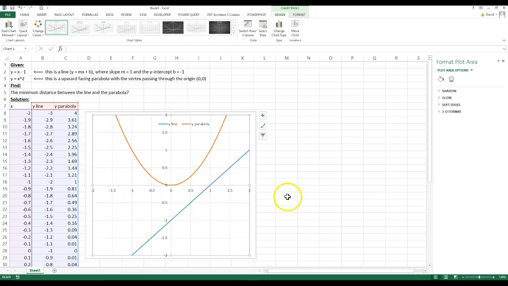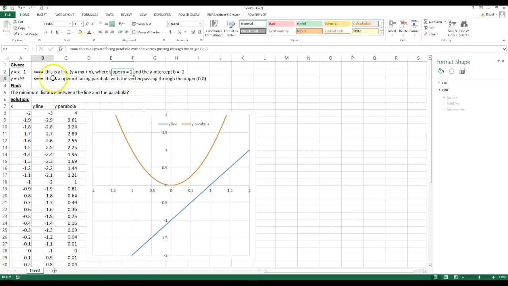So now I kind of see more what's going on. So the line is here, right? And then it crosses through the y-axis at -1. The slope is 1 because the rise over the run is 1. Anywhere I go, it goes up 1 and over 1, right? So the rise over the run, 1 divided by 1, is 1. So we know the slope is 1. And we know this is a parabola passing through the origin at 0, 0. So we kind of see what's going on. And you can probably look here and kind of see where the minimum is. The minimum is going to be right about here, right? And it'll probably be perpendicular to this line.